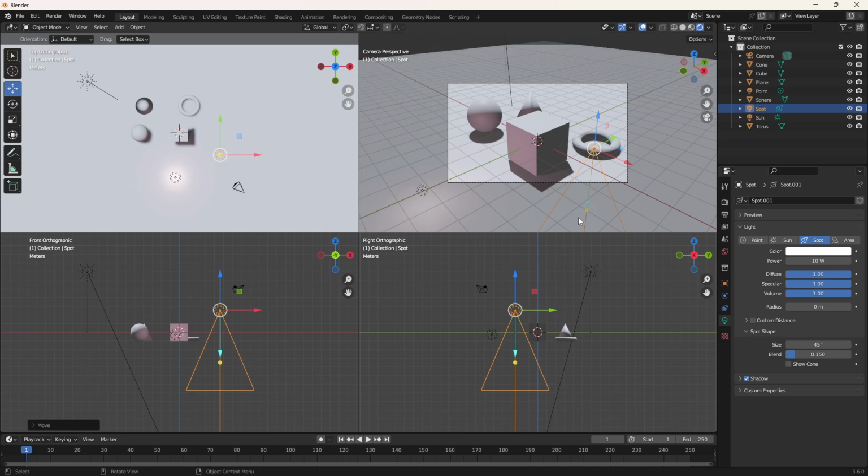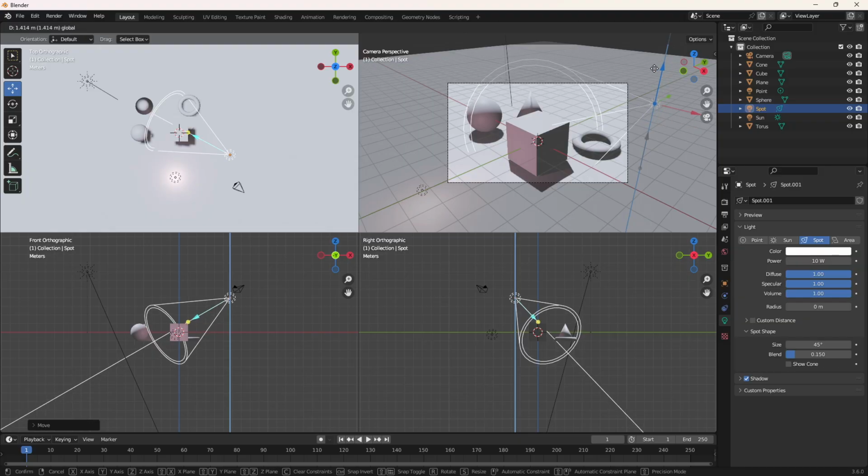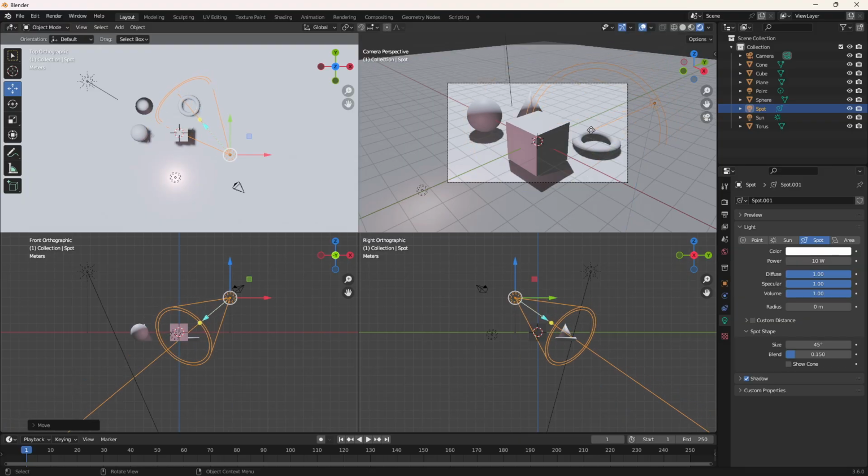I'm going to change its focus by grabbing the yellow dot, and point this right at that front face there, the one that's kind of shaded. I'm going to remind myself that this thing has a power of 10 right now. If you think about it, the weakest bulb in your house is probably a 40-watt bulb. Maybe some of you have little candle-like 15 watts. This is at 10. It's very, very faint. So let's pump this up to 500. And doing that is going to really brighten our scene quite a bit.